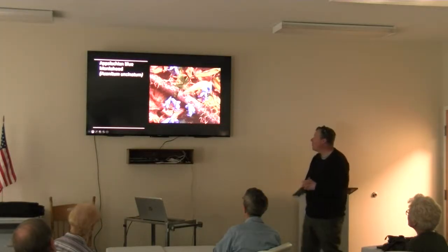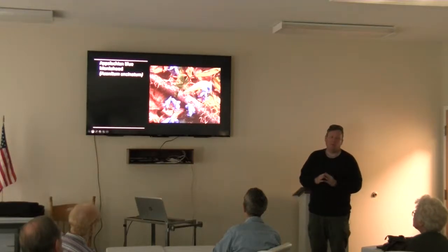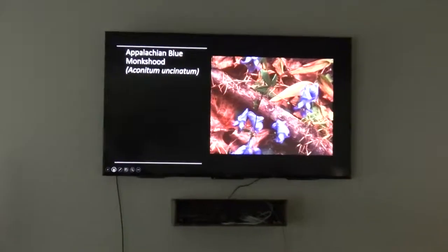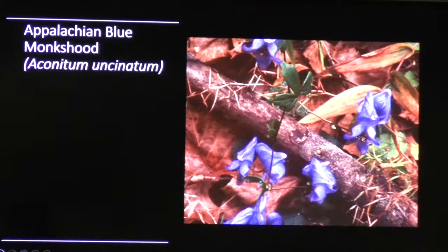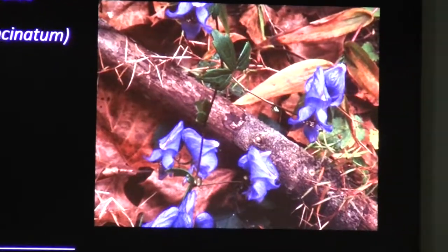Monk's hood, right? Very poisonous plant, by the way. I don't know if you know that. They mention it in Harry Potter for what it's worth, right? Severus Snape calls it aconite. But there's some species in this genus or this family that grow in the Pacific Northwest that are so toxic that native people could literally, and I'm not making this up, tip their spears with this stuff and they could kill whales with it. And so, yeah, Google that for real.